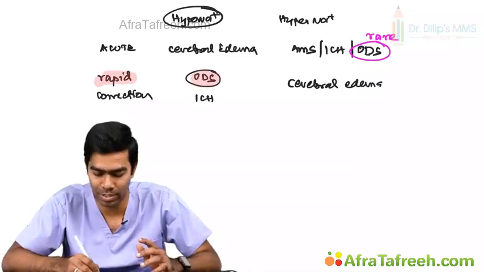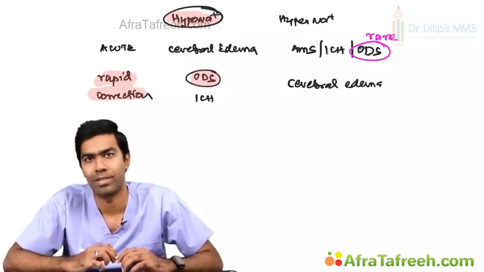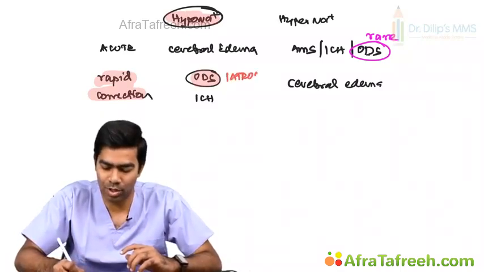Rapid correction of hyponatremia and acute hypernatremia may result in ICH and osmotic demyelination syndrome theoretically, but osmotic demyelination syndrome is almost always a complication of rapid correction of hyponatremia, which means ODS is almost always an iatrogenic condition. A patient who comes with a simple sodium problem and goes out in a wheelchair because of ODS, because of pontine myelolysis, is a grave mistake. It's negligence. You should not do that and you should try to avoid that. You are permanently either killing the patient or disabling the patient. So this is not acceptable at all. As of now, it's an iatrogenic problem. ODS is equal to iatrogenic, rapid correction of hyponatremia.